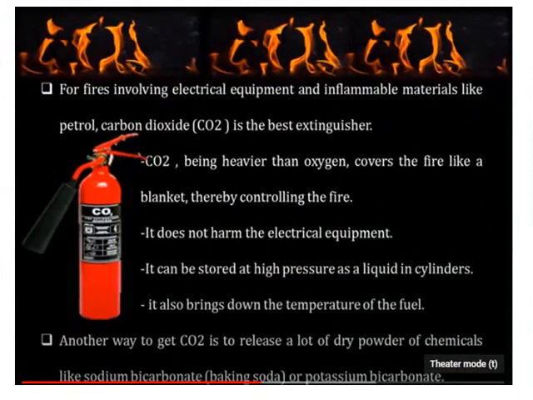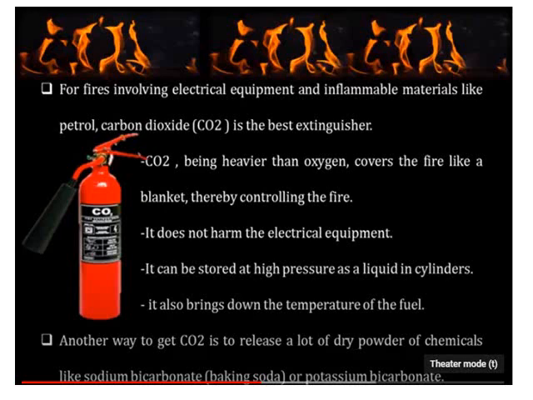Let us sum up about the carbon dioxide fire extinguisher in this slide. For fires involving electrical equipment and inflammable materials like petrol, carbon dioxide is the best extinguisher.